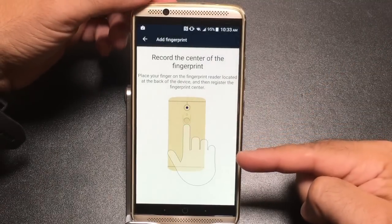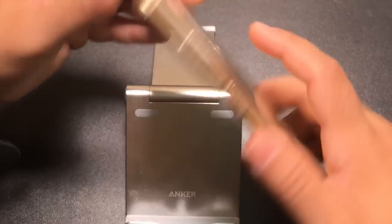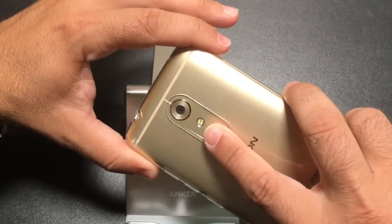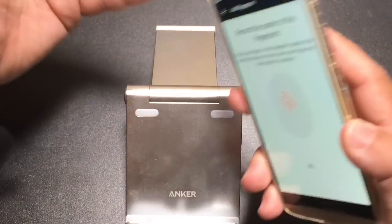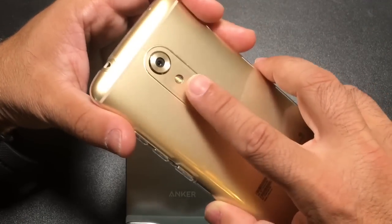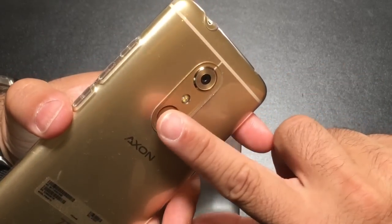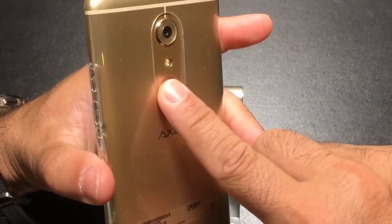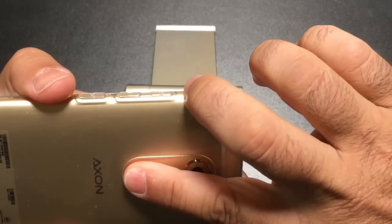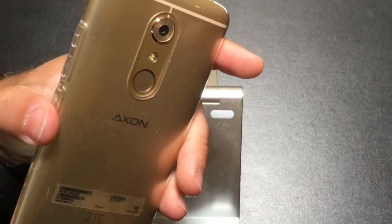So notice it's going to give you an indication of what to do and how there will be some type of feedback. So we're going to flip this over, and I'm going to put my finger here. And I did get some feedback on this side. You can see it. You feel it too, so it's a vibration. Now, I don't want to continue to press it the same way. What I'm going to do is rotate the phone so I can get a sampling every single way that I possibly can. Upside down, doing it this way, every possible way you can.